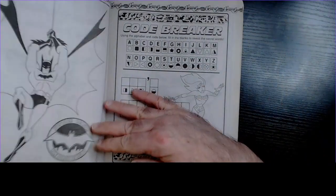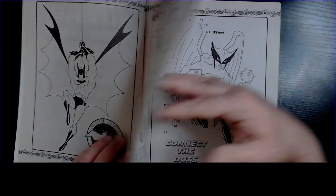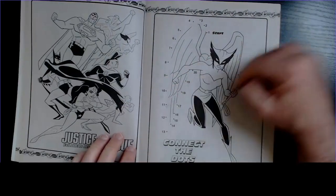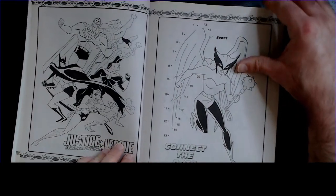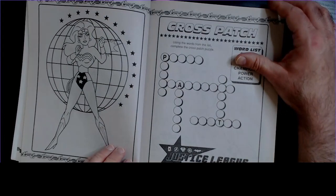And I do like the Cartoon Network's Justice League. I thought it was really, really good, and that's the art style this book has. So you have the characters here, you have Hawk Woman, Hawk Girl, Wonder Woman.